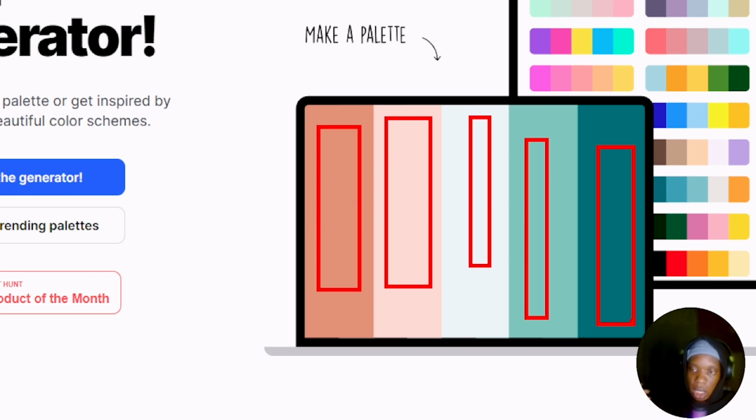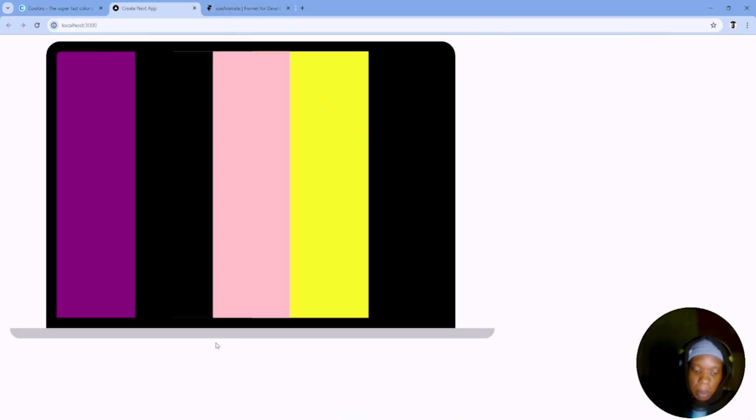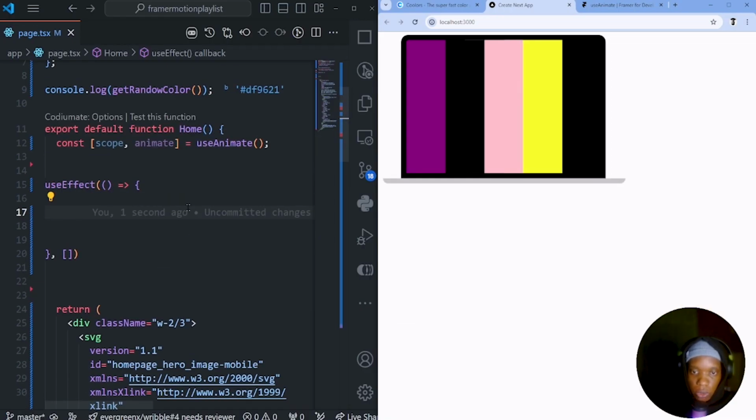So the idea for me is to make a loop, right? A loop that doesn't end, or that runs for a very long time, or should I say forever, until this particular component unmounts. And what other powerful way to do that than to make use of the while loop?